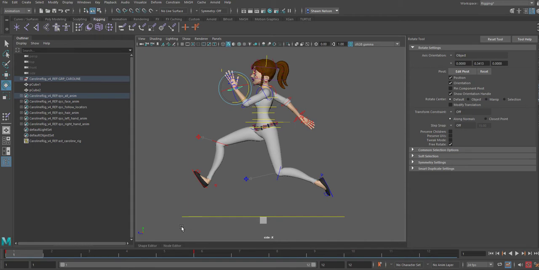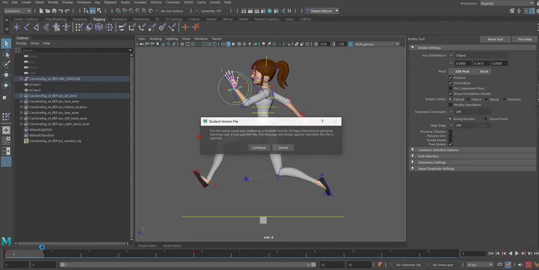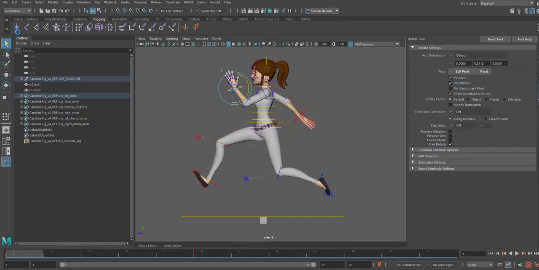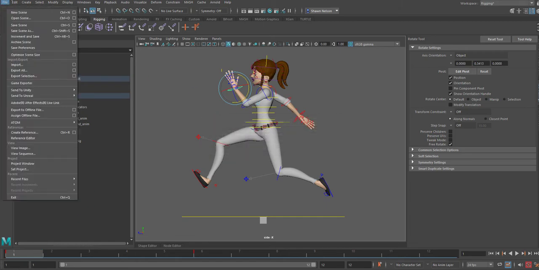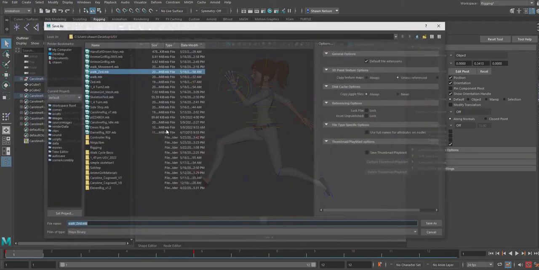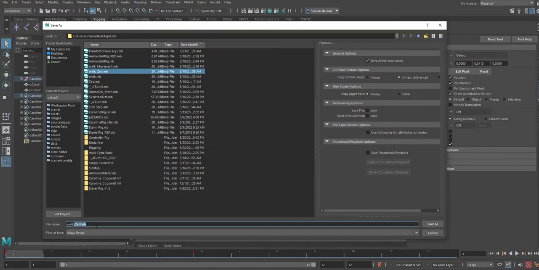You've got to get them right or else they don't work. So this is our frame one. And I just saved this as my run.